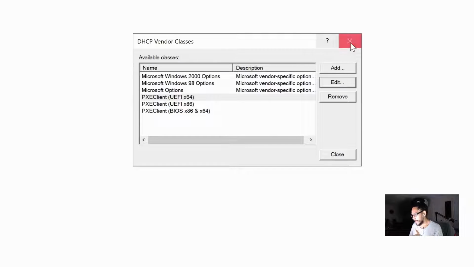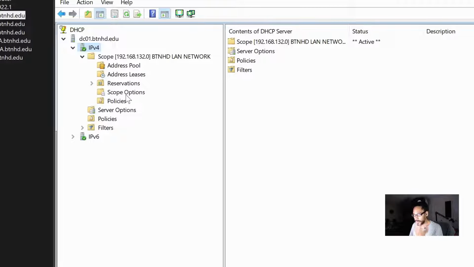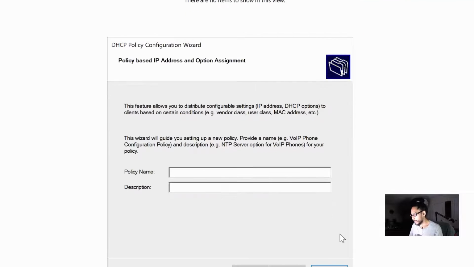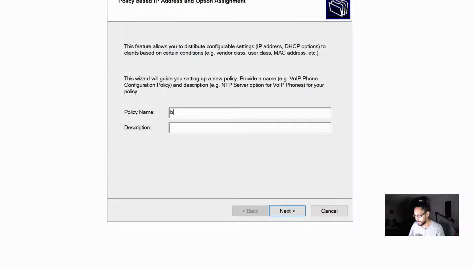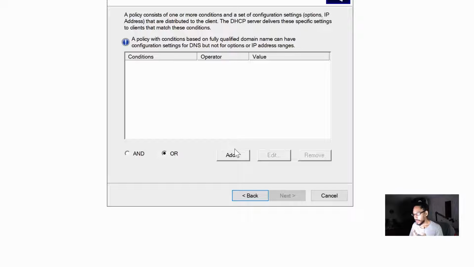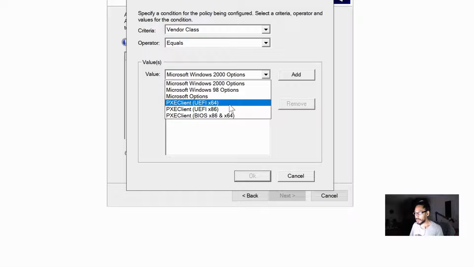So what does this mean? Now that the vendor class is done, you're able to go inside your scope, go to Policies, right-click, New Policy, and give the policy a name and a description, it's up to you. Click Next, click Add, and when you click on the drop-down, you're going to see your stuff.